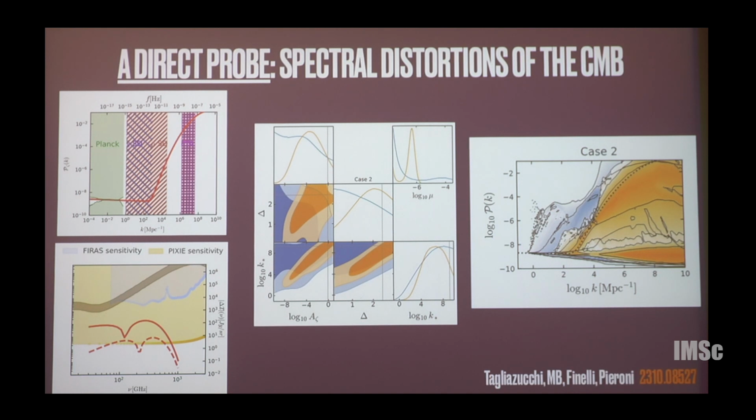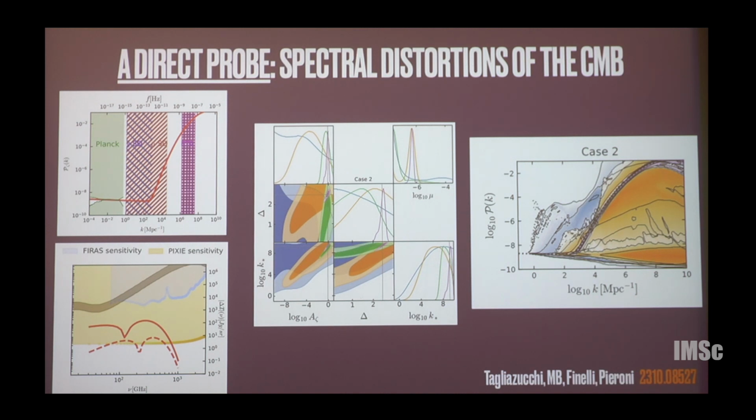However, if we analyze the data from this CMB spectrometer together with PTA, so if we perform a synergy of these two data sets, this is what we will get. We will have a multi-wavelength kind of synergy. Because we will have a handle on the gravitational wave background at small scales and a handle on the primordial power spectrum at larger scales, we will be able to break all these degeneracies and get very tight constraints on the primordial power spectrum. So this is showing a very specific scientific goal of the synergy of these two experiments, which are far away in terms of wavelengths from each other.